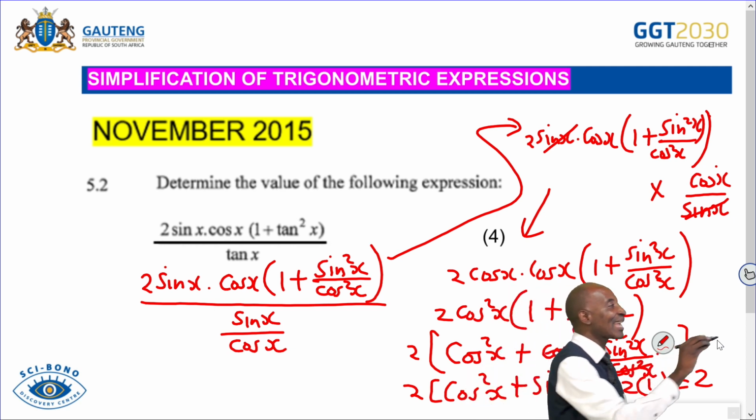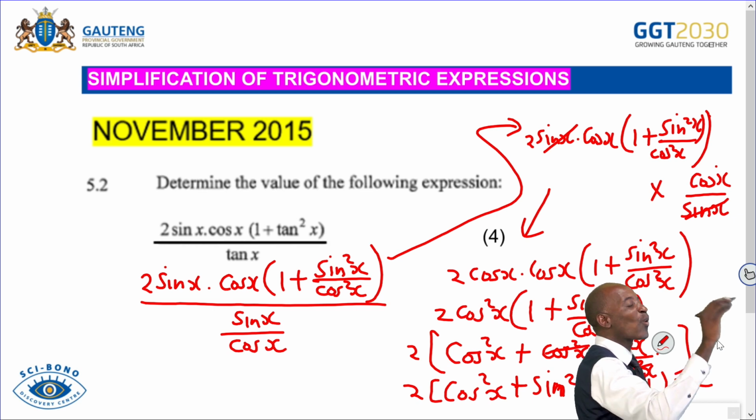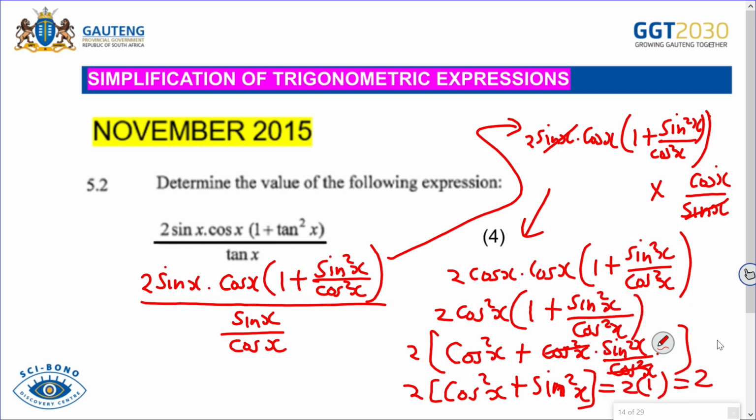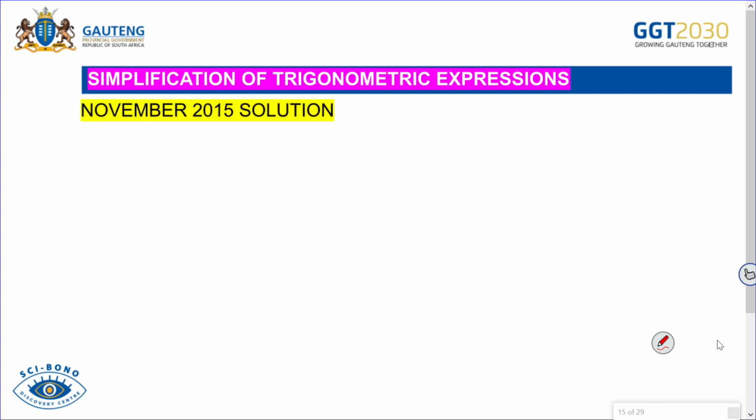That's why the question is saying determine the value of the following expression. It didn't say simplify, because they know eventually this will become a numerical number or value. Hence, determine the value of this. So as you substitute and simplify, at the end of it all other things will disappear. Then you'll be left with your numerical value. That's how you could have done that question there.